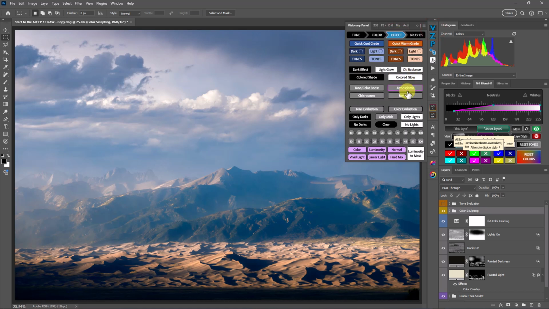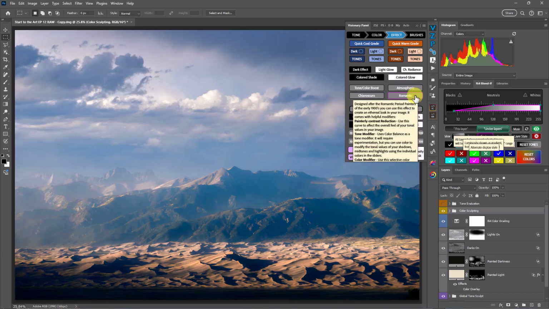And one of the things that I like to do is make the image feel a little bit more atmospheric. And to do that, I'm actually going to use this romantic button. And it doesn't mean I'm getting romantic with my image. I think my wife would be kind of upset with me if I did that. What that means is that it's based on the Romantic period painters. And what the Romantic period painters did was they would make the background a little bit more ethereal or faded, and the foreground have more detail and depth in it.